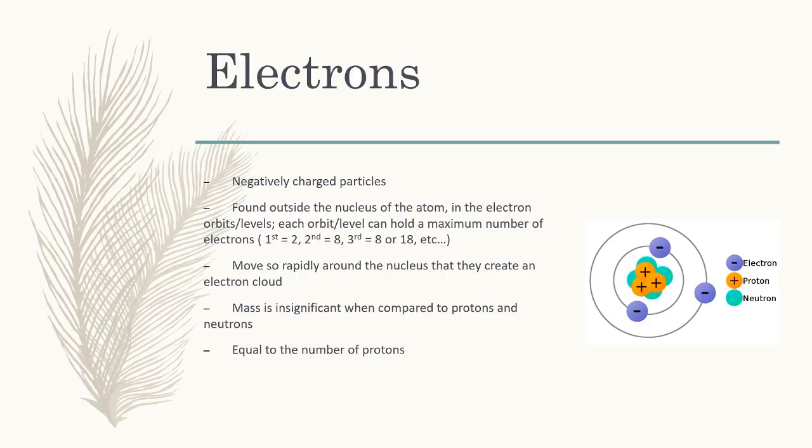And if the atom is neutral, then the number of electrons is equal to the number of protons. Again, there are these things called ions, where you've gained or lost electrons, and they're very common. Table salt is an ion. They happen all the time, but for right now, let's just focus on the electrons being equal to the protons until we get going.